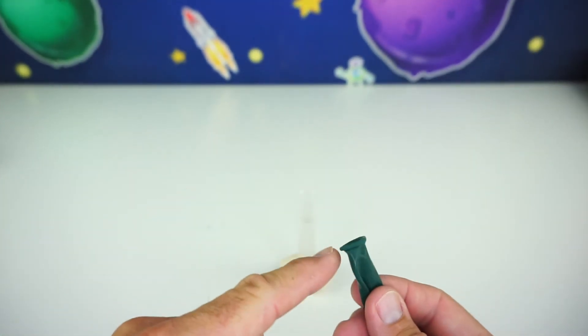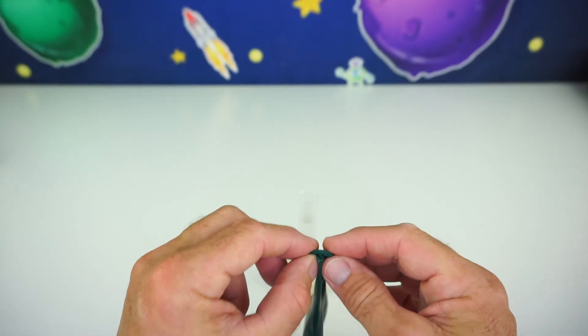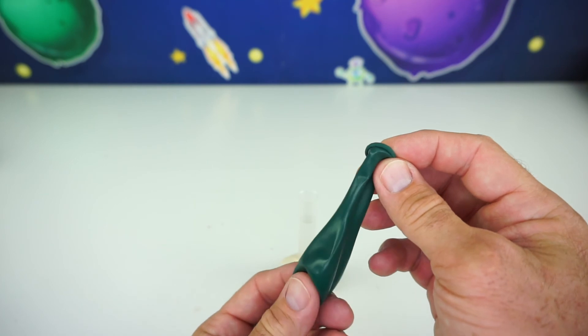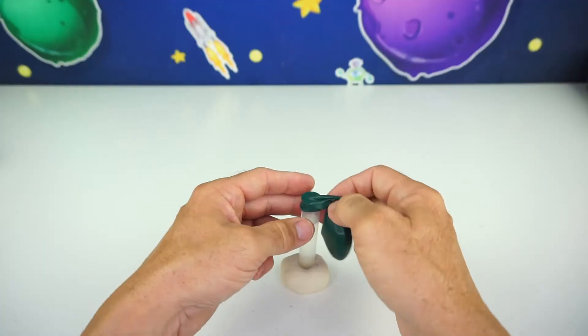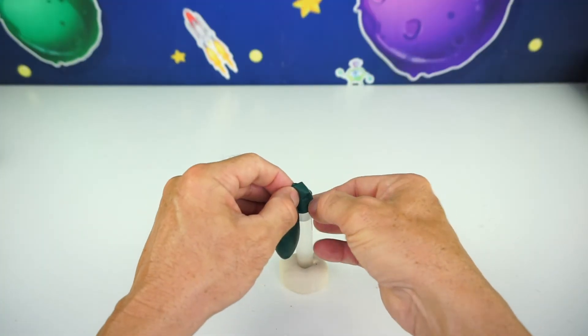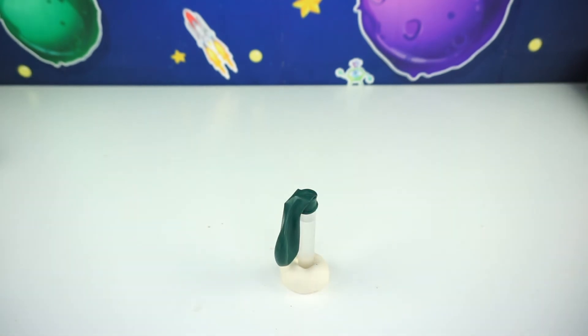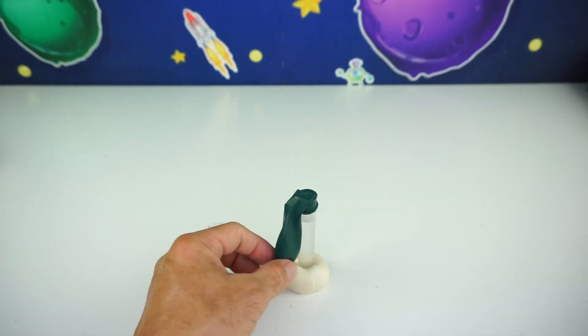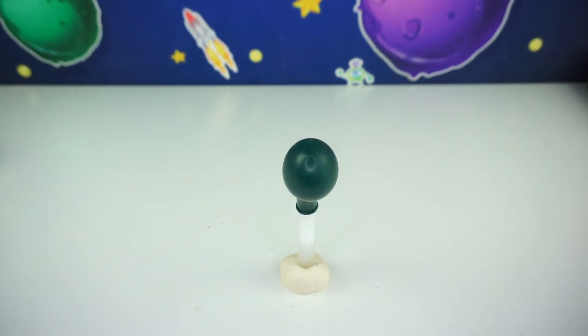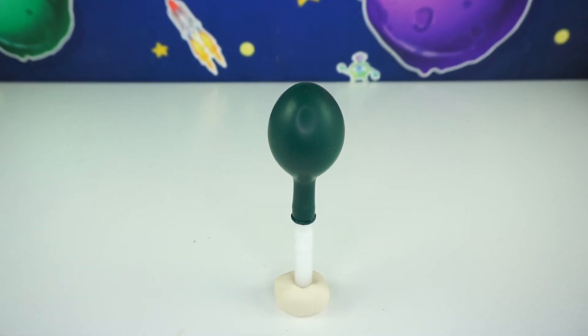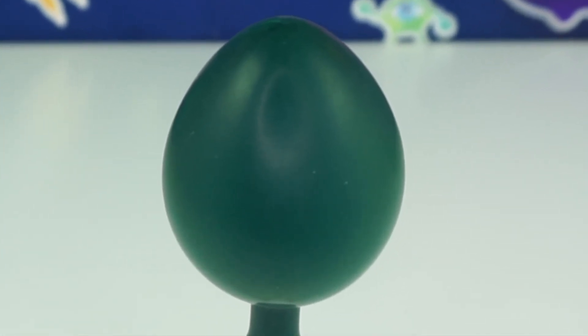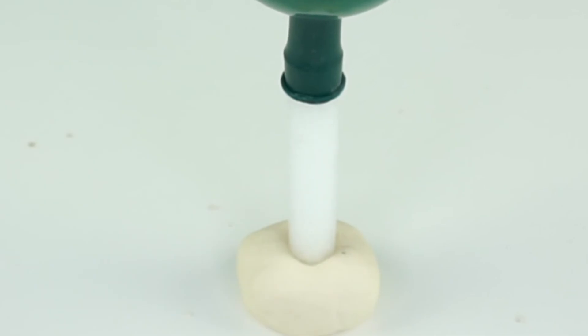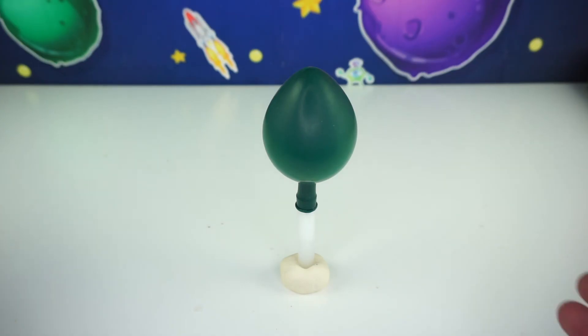My next step would be to attach the balloon to the top of the test tube but be careful not to spill any of this solution into this vinegar just yet. Alright, let's do that. I'm going to make sure it's secured on there so the balloon doesn't go flying off. Alright, are you guys ready? Now we lift the balloon and we watch. Oh no! Whoa, look at that! Pretty cool, right guys? And there you have experiment number nine, foam that fills the balloon.